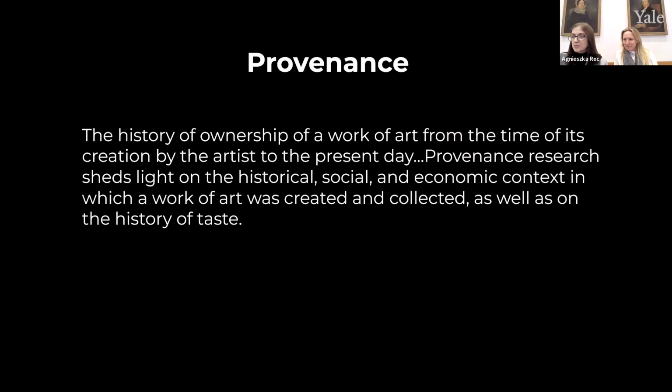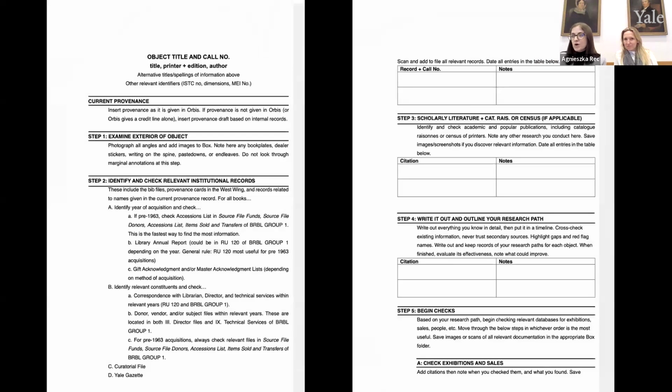In relation to medieval and ancient books, I prefer the phrase lives and afterlives of objects to describe the biography of a book that has served as a personal book and over time shifted into an object to be studied or even displayed at a museum or a rare book and manuscript library. Much like we construct a provenance narrative, communities construct narratives of meaning around these objects, which shift and change through time. Provenance research is interdisciplinary and it is rarely linear. Here you can see the template I created for my provenance research process. This is not the only way to do it, and I won't even claim it's the best way, but this is the best methodology for me and how my brain works to organize what is a complicated research process.